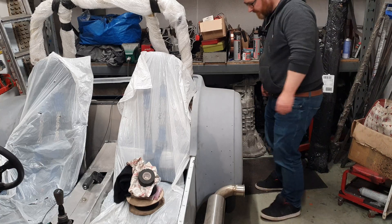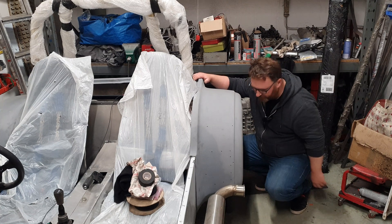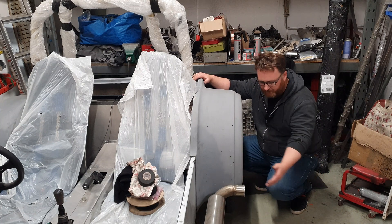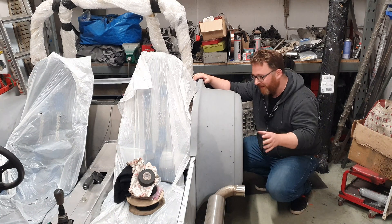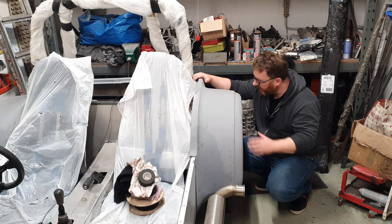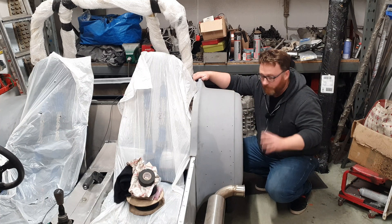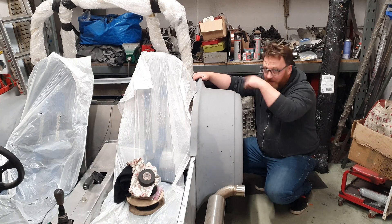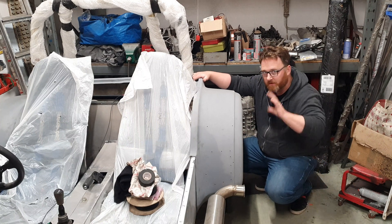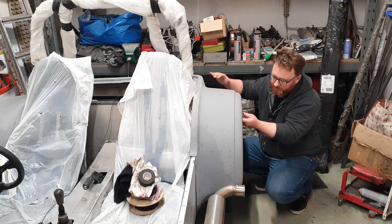First order of business is going to be this. We did mention in the last episode that after fitting this and attempting to look smug, I failed because of interference fit. First thing I want to try is just take the exhaust off altogether and see if it resolves the vast majority of the fitment issues. Once that's done, we need to make up brackets because even if this does sit on that rear bar, there's nothing really holding it down. I don't want to do paint until I'm sure that absolutely every last thing is sorted.